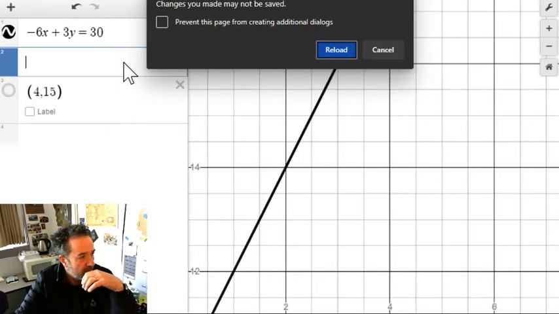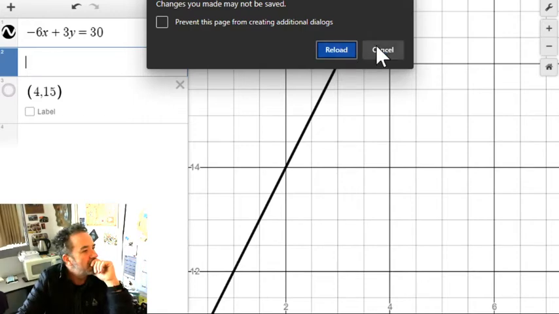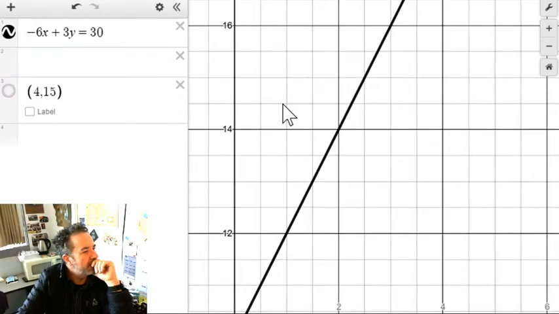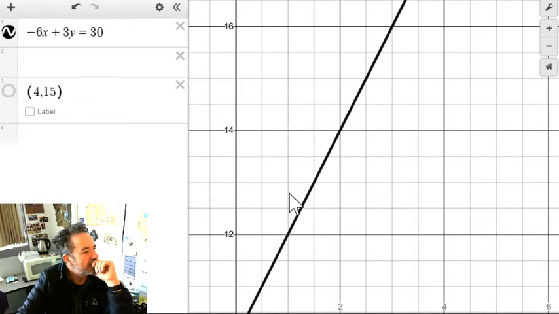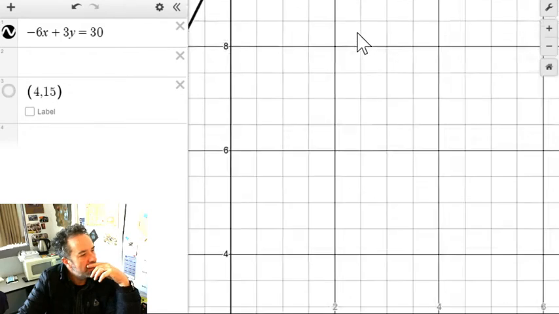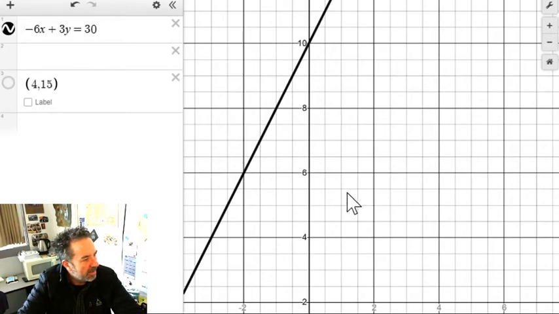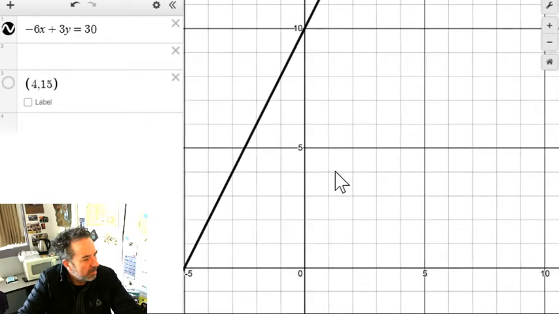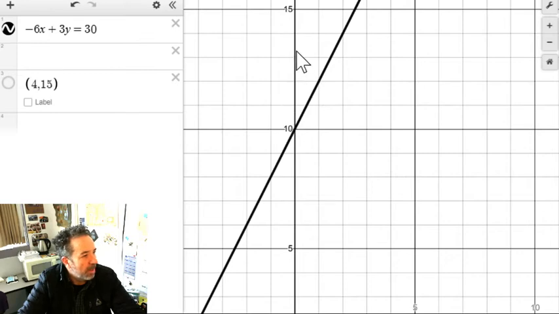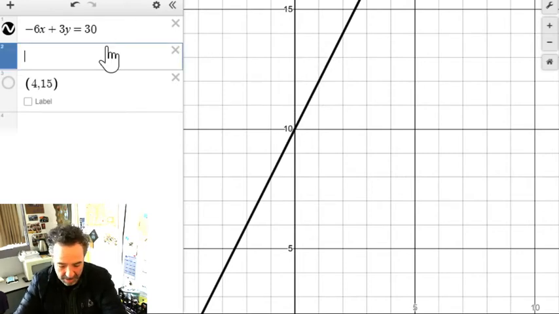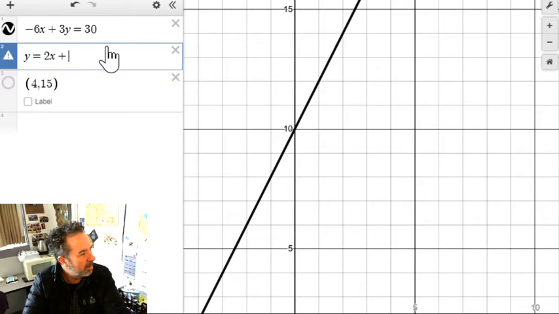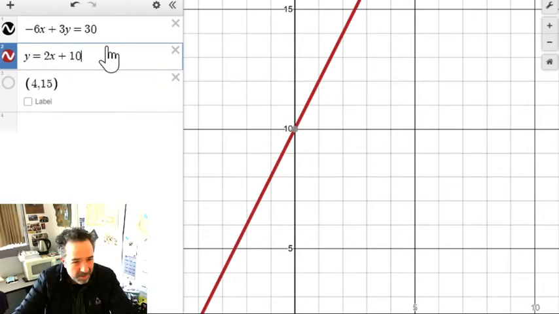And I can see that on Desmos as well. Here, I'm going up. What is the scale? 12, 13, 14. I go up 2 and over 1 unit. And I'm assuming that this x-axis is the same. Let's see. 1, 2, 3, 4, 5. Yeah, it is definitely up 2 over 1, up 2 over 1. I can also confirm that by typing my simplified expression, y is equal to 2x plus 10. And when I do that, you can see they're exactly the same line.